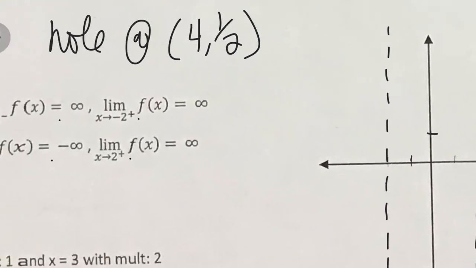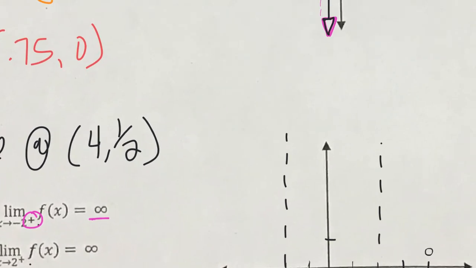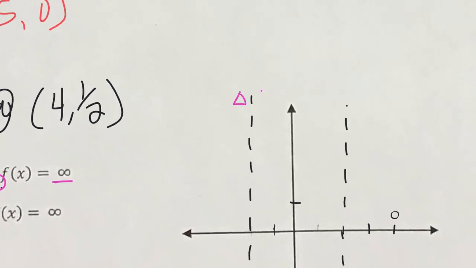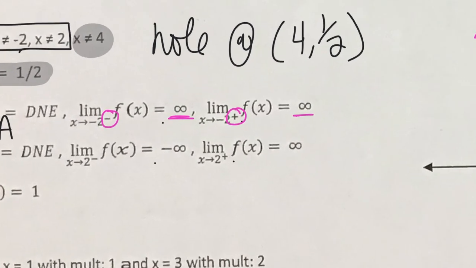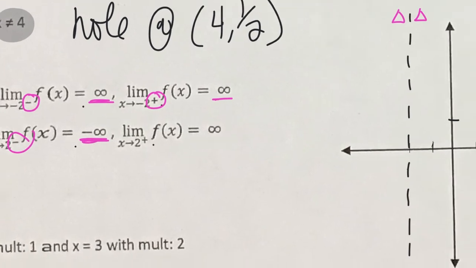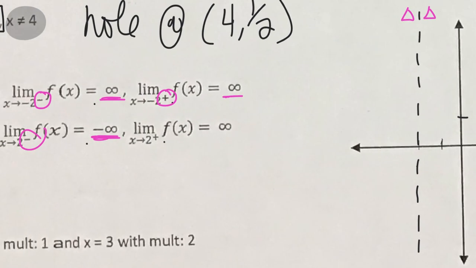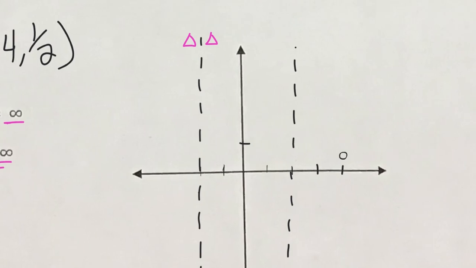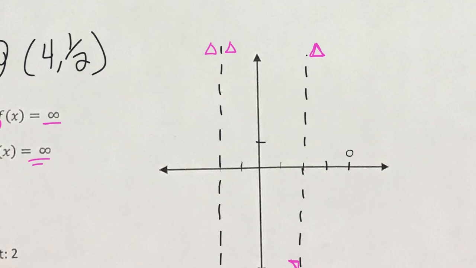Okay, so we have our profile next. Let's deal with -2 first. On the left side of -2, the graph is up, and on the right side of -2, the graph is also up. Up on both sides, that's all right. And on the left of +2, we're down. So down here. And to the right of +2, we are at +infinity. So those are the profiles, up and up on -2 and down and up on +2.